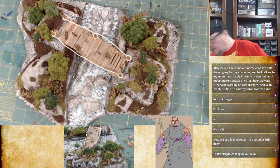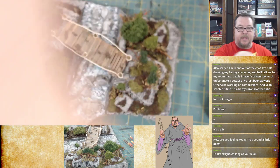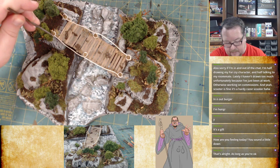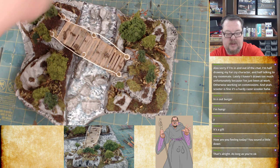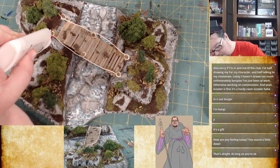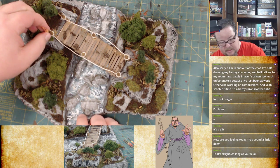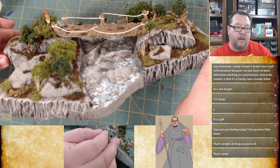All right, so I need to get my, oh, they're over here. My little hole punchers. I've got little metal files over here, and I use those for punching into foam. Works well for punching holes into foam. So there's a hole. So I'm just going to dab a little glue in there, and then put this in there and hope the hole's big enough. It is. Look at that. All right. Let's do that a few more times then, I think. See, how's that look? That's going to look pretty good, I think.